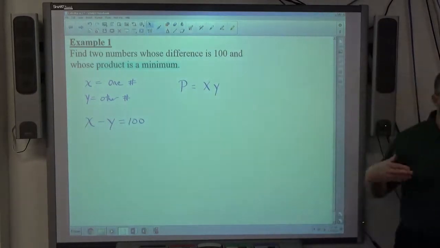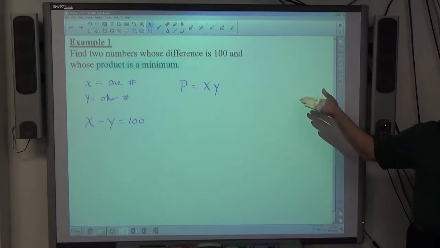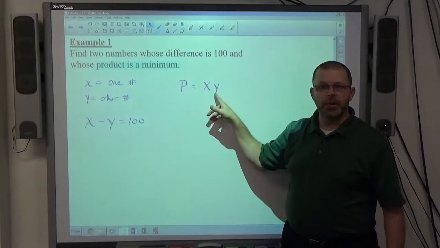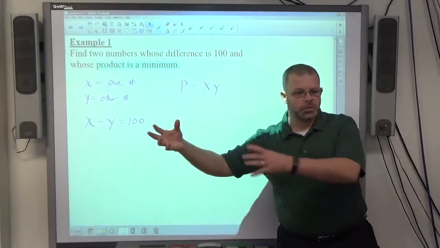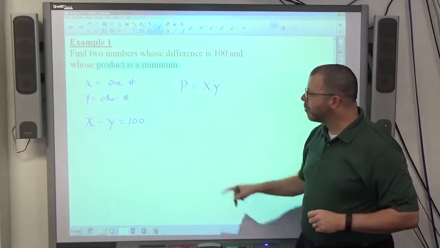Every time you do an optimization problem, they're going to ask you to minimize or maximize something. You want to write an equation that represents what that is. That doesn't tell me what the minimum is. It doesn't tell me how to find it even, but at least it gives me what it is I'm trying to optimize related to the variables in the problem. That's what I'm looking for, an equation that has what I want optimal related to the variables I'm going to use.